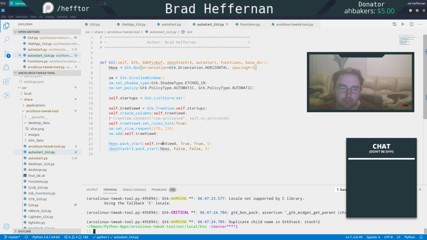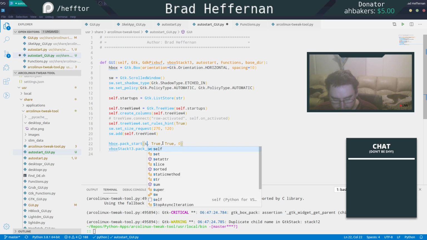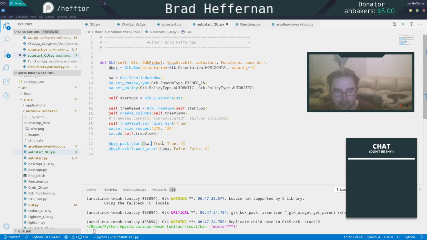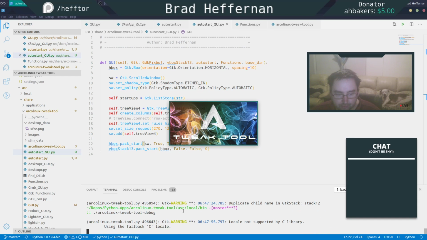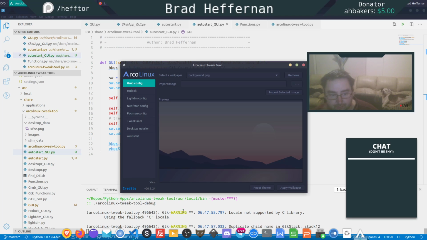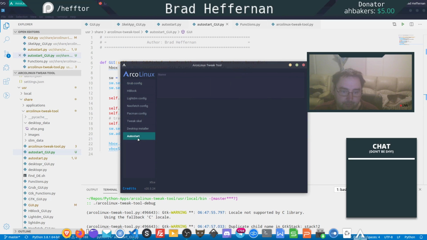Oh, you fool. Idiot. We're packing the tree view into the scrolled window, so we have to pack the scrolled window into the box. There it is. Alright, so it's filled across.